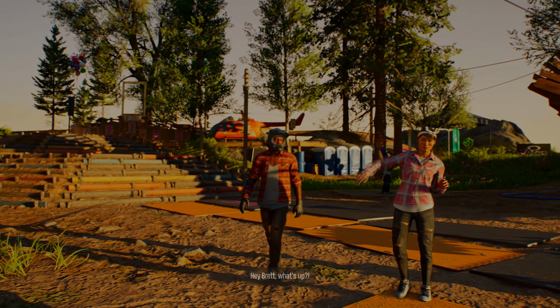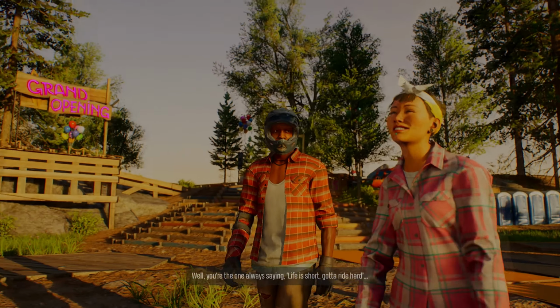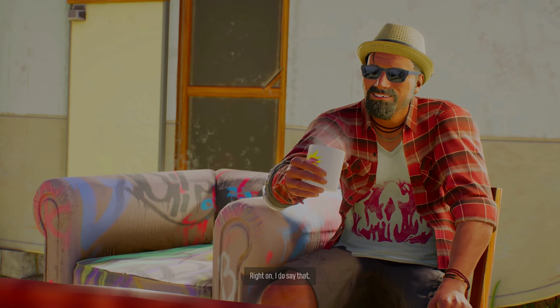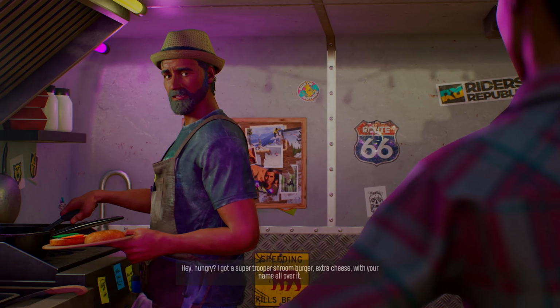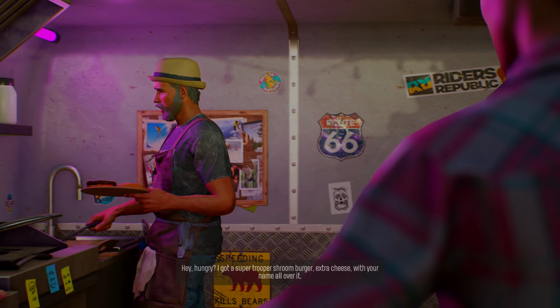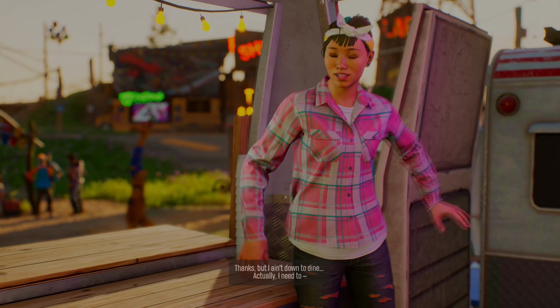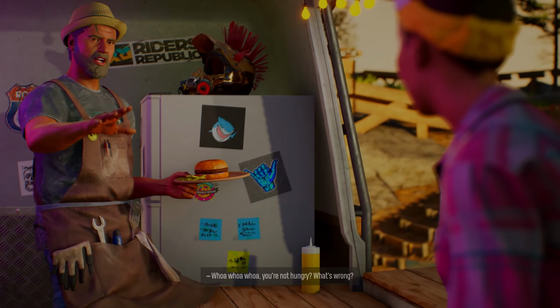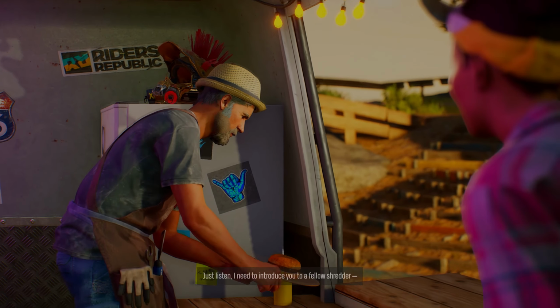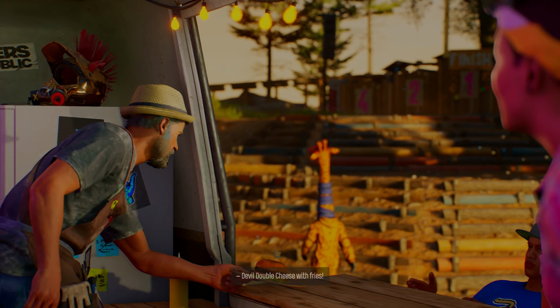Hey, Brett, what's up? Hey there, champ. Looks like you've been hitting the slopes. Well, you're the one always saying, life is short, gotta ride hard. Right on. I do say that. Hey, hungry? I got a Super Trooper Shroom Burger, extra cheese with your name all over it. Thanks, but I ain't down to dine. Actually, I need to... You're not hungry? What's wrong? Just listen. I need to introduce you to fellow Shrek. Devil double cheese with fries! Oh, here you go. Brett.